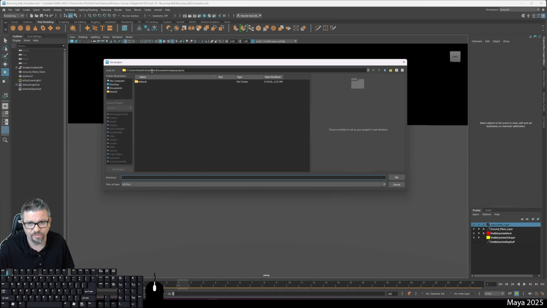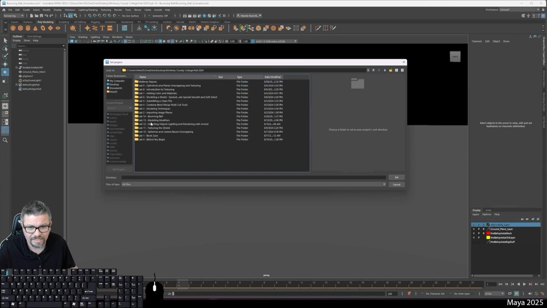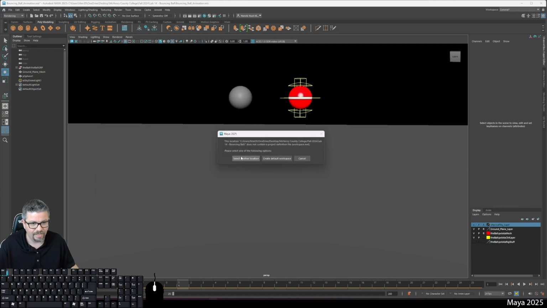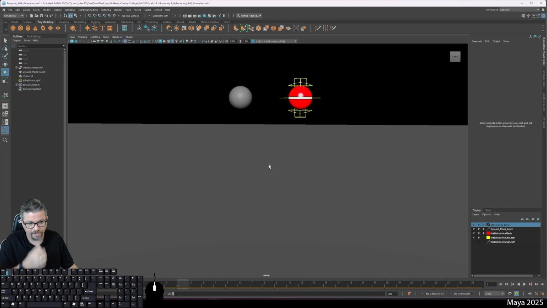Mine's HHM35, OneDrive, Documents, Maya Projects, etc. I'm going to go to my Lab 14 bouncing ball. And this is where it's going to save everything out to. So I'm going to click Set and Create Default Workplace. Now when I render this scene out, it's going to batch render into that folder.